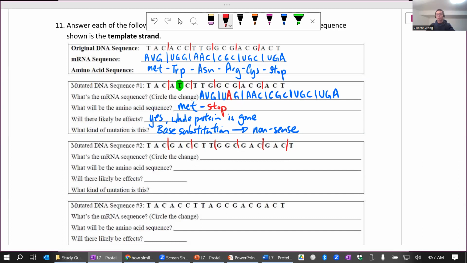Where is the insertion? Find the extra nucleotide and tell me what it is. Does anybody see it?